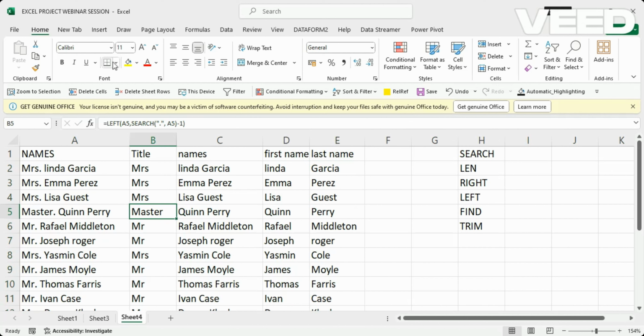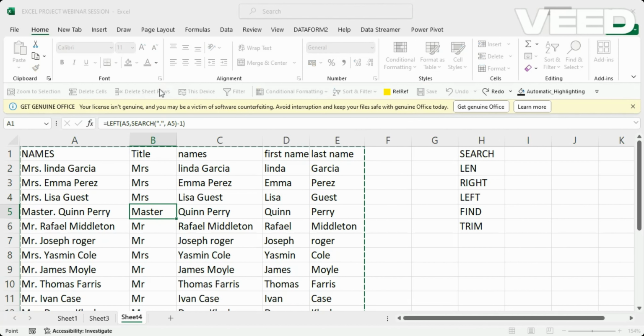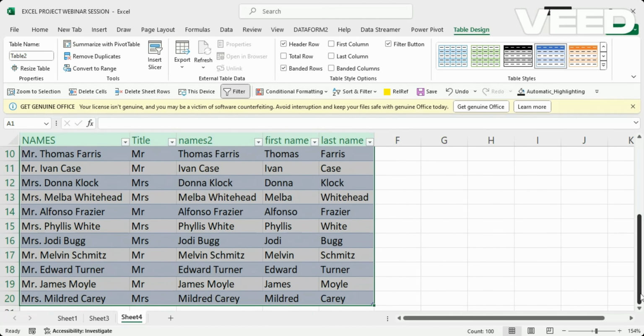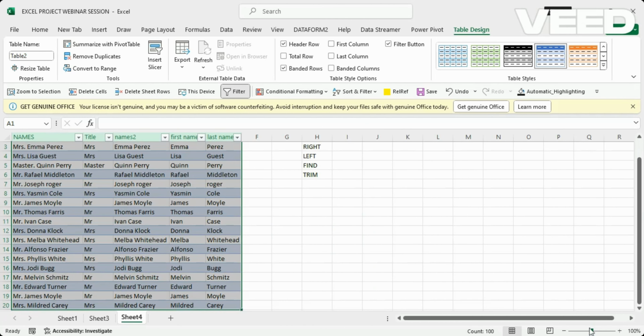So let's format this as table. I will press Ctrl T, and then my table has headers, I convert it to a table. Good. You see that this has now become a table. Let me reduce this one here.